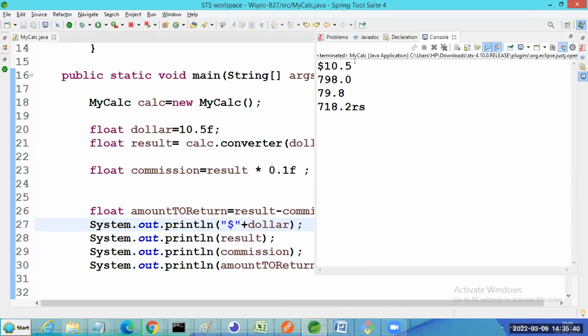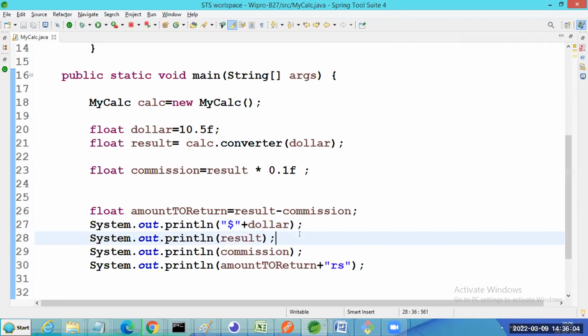Now you see the result. They gave me $10. I converted that $10 into rupees, and the total amount is 798, and 79 is my commission, and the amount which I have to return is 718.2 rupees, correct? Yes, sir.